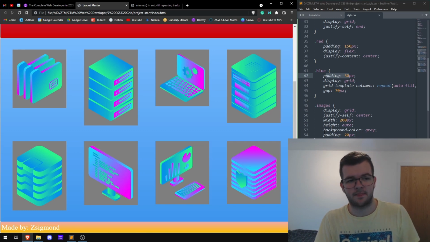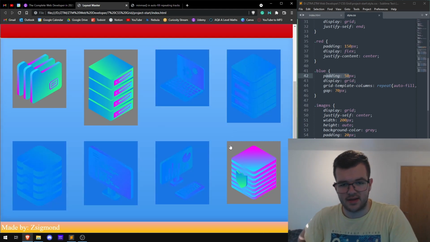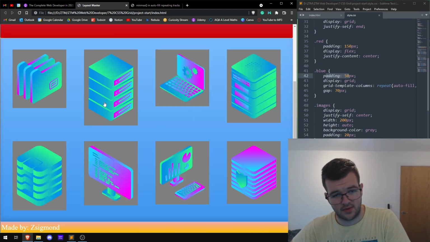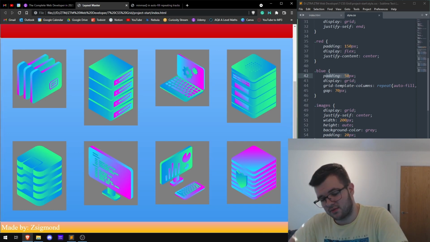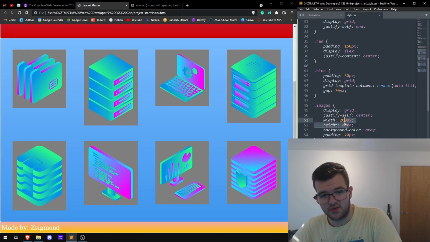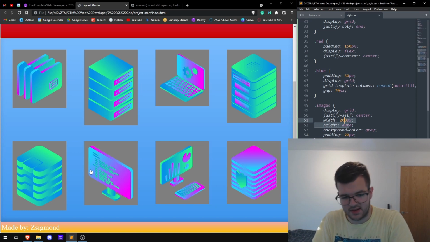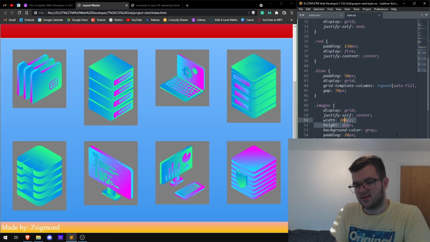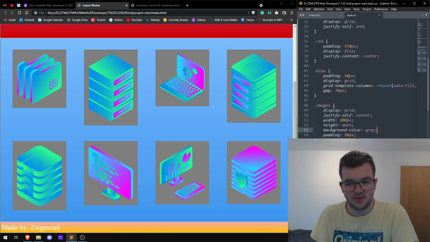But for him, all these squares, all of them are the same size, and obviously the box is in the middle. And with padding you can't really achieve that, because I could have set this height to be 100, and then all of them would have been 200 by 100, but then this figure wouldn't have fit in, and that's not the way he has done it. I don't really want to ruin these pictures by making them the same size, which would have worked, but would not have been as professional.